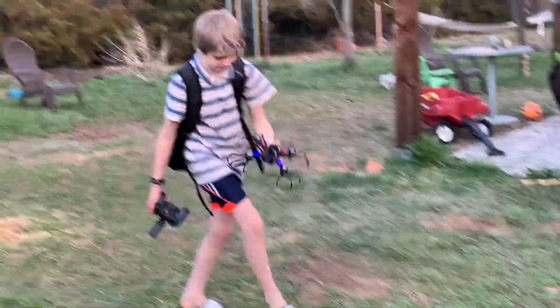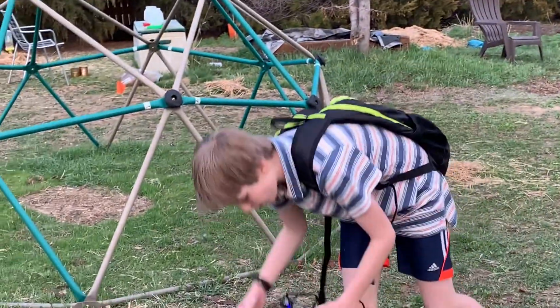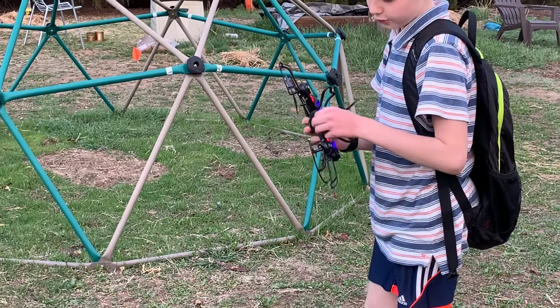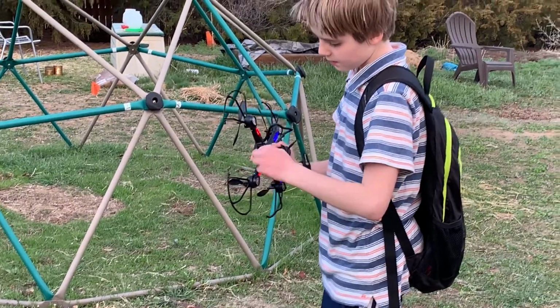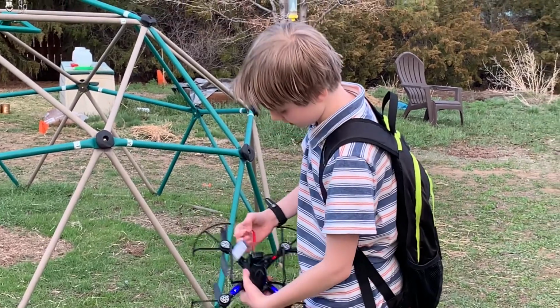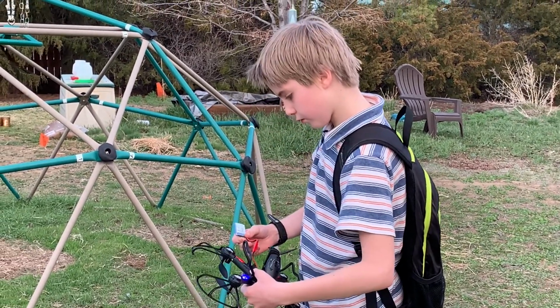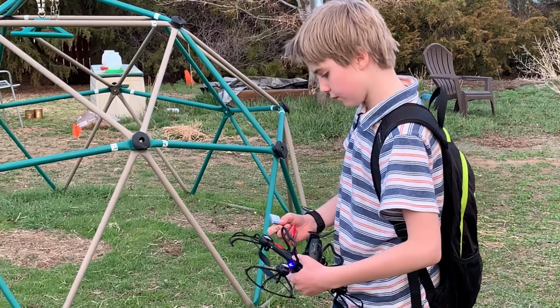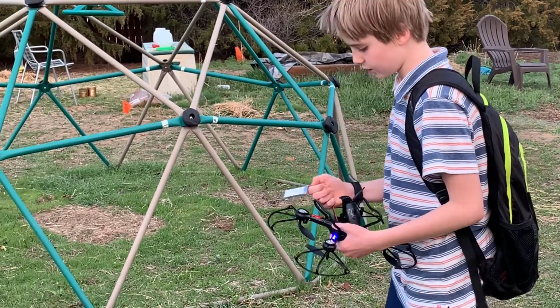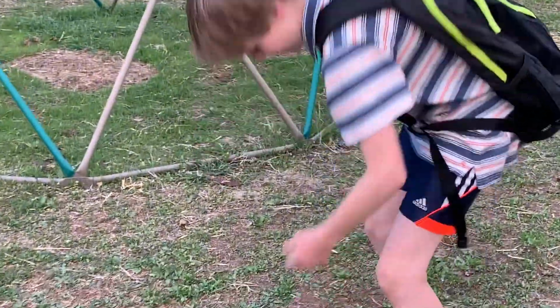To do that, you open up the hatch on the bottom of the drone, or some other way. But for this drone, it's a hatch on the bottom. Then you open this up, and then you can pull the battery out. So this is a 3.7 volt, 750 milliamp, 2.78 watt-hour battery.